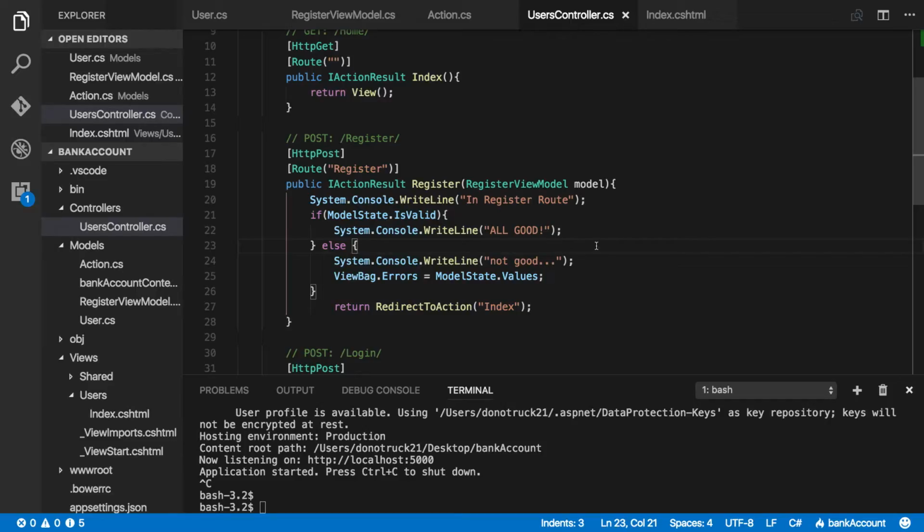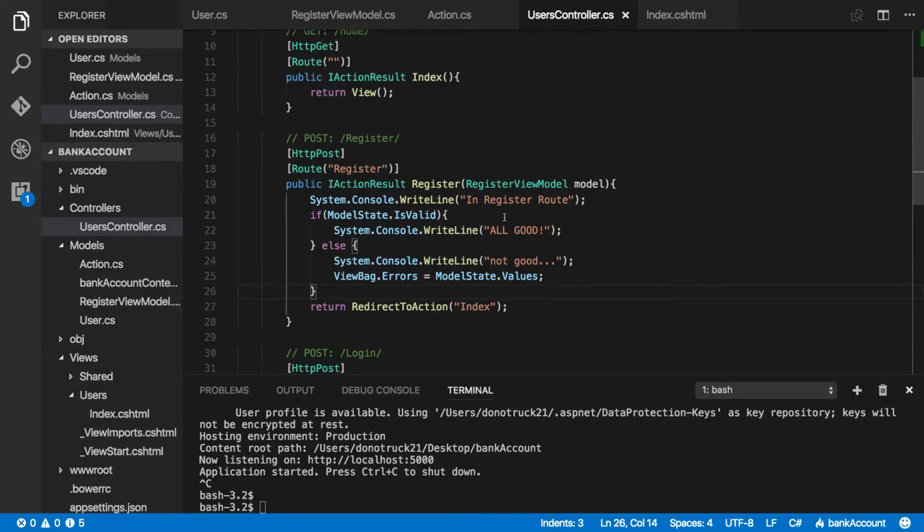Previously we did redirect to action or return view, then the template or the action to hit, and then comma the object that we passed in at the beginning. I think that was with tag helpers. You're passing it back to the object.